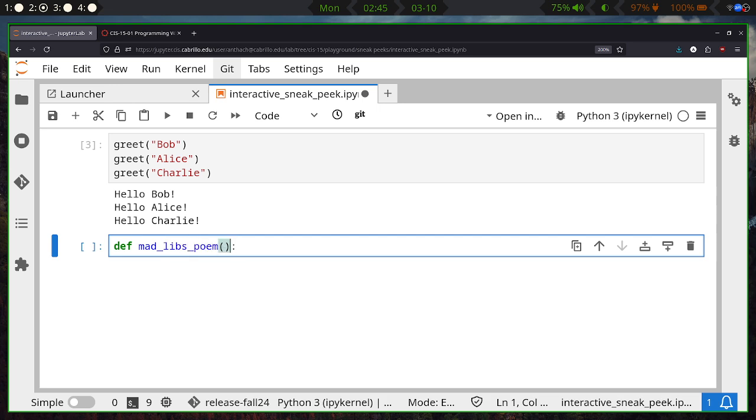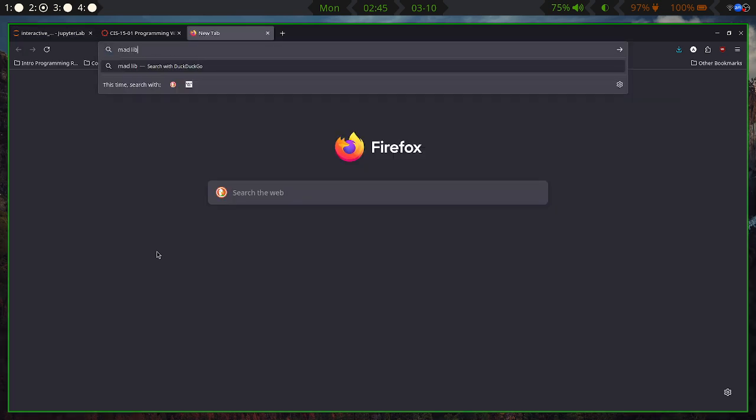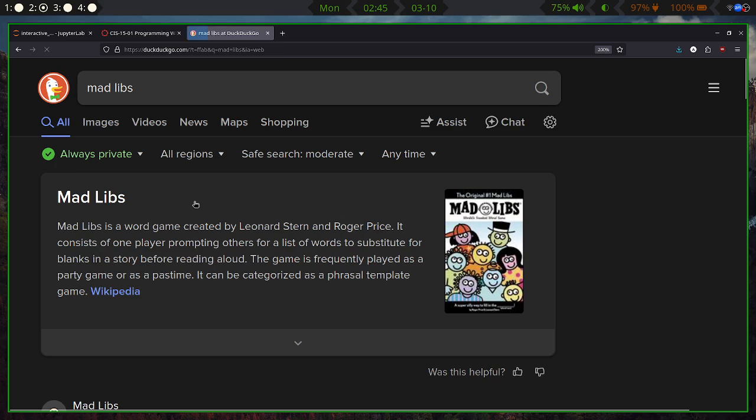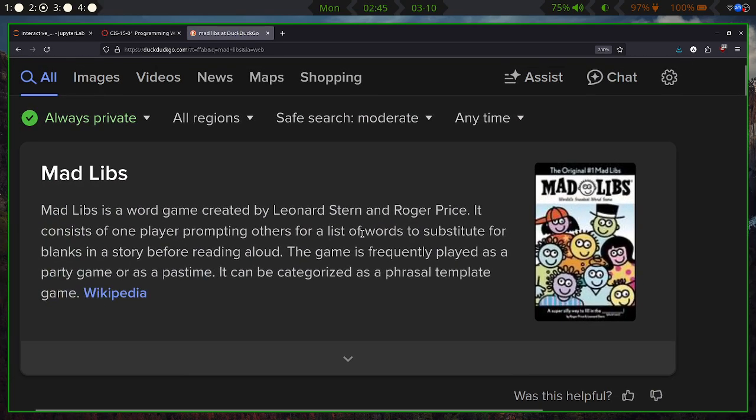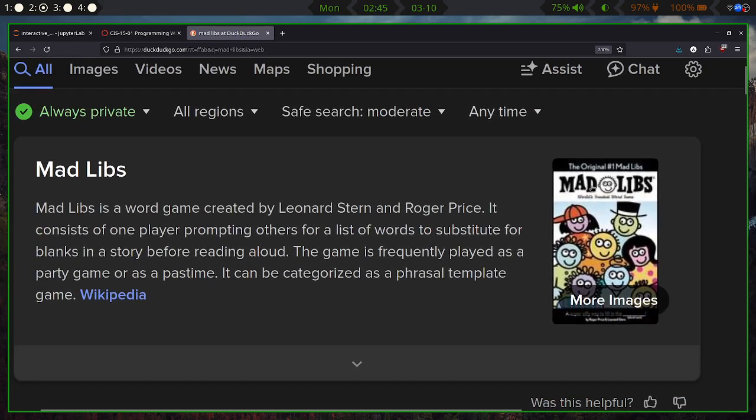Remember, the point of mad libs is to supply some input, and then the output will be a story. I brought this up a couple times, but for folks who might have played this in elementary school, this is a book of stories, and each story has a bunch of blanks.